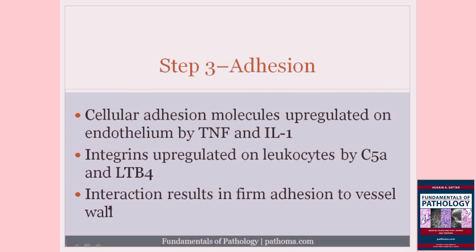Now eventually what we're going to want to do is we're going to want to grab that leukocyte very tightly and stop it. And the reason we're going to want to stop it dead in its tracks is because eventually we want to bring the leukocyte to this side of the blood vessel so that it can fight the infection out here. And so the next step is actually called adhesion. So let's go back. And adhesion refers to the binding of the leukocyte to the vessel wall, and it actually occurs via an interaction between two proteins.